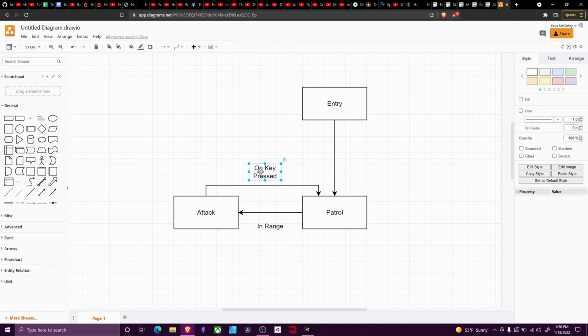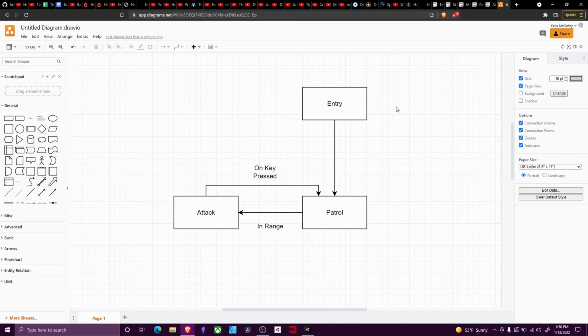This might be triggered in animation once we get that set up, so after you do the attack, then you go back to patrolling or whatever. For now, we're just setting up the framework. We'll worry about the details and how to make it fit in our game best later on. So let's jump straight into that.